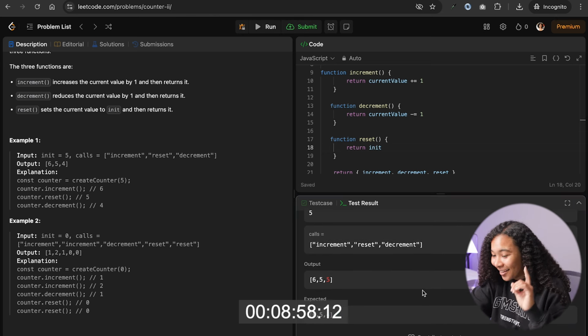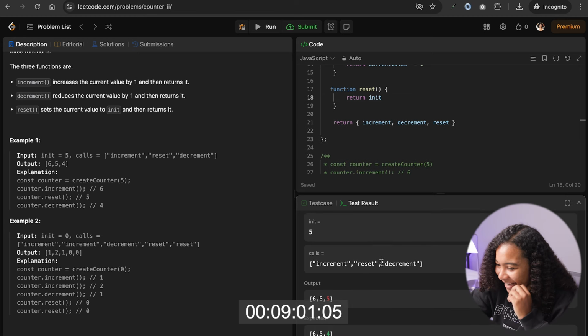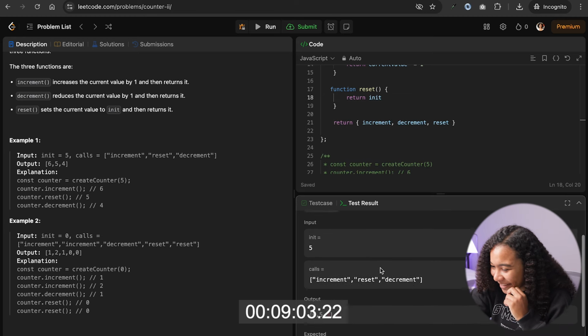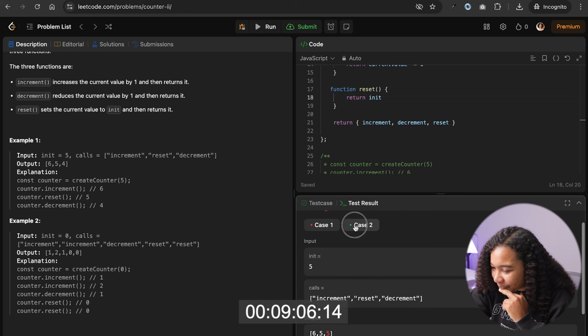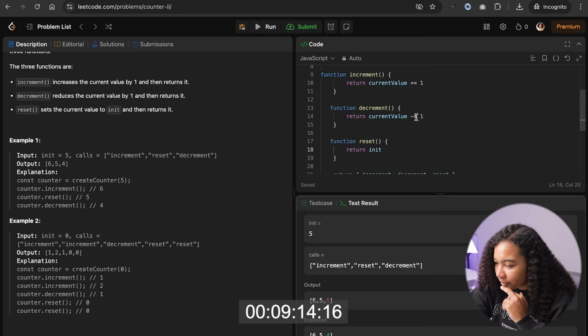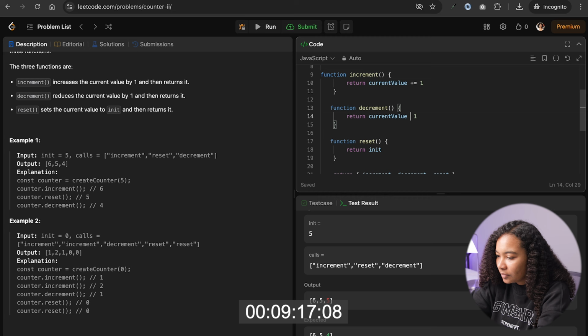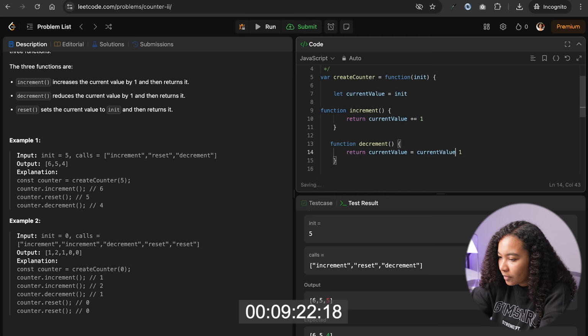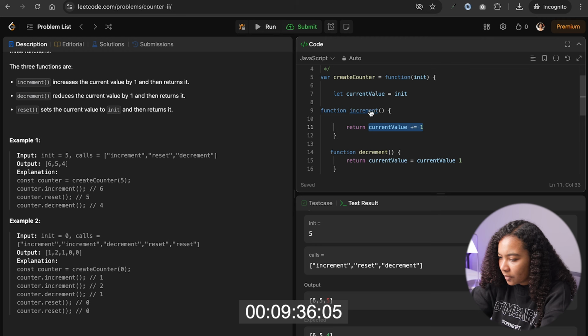Okay, it's working, but not quite. Like we're actually getting the answers, so that's better. All right, can't believe we wasted so much time trying to figure that out. Case 2 works. Case 1 does not work. Increment, reset, decrement. Oh, current value.